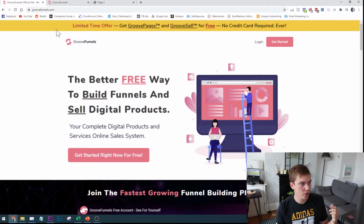So maybe you're thinking this looks a bit too complicated and it's probably quite expensive. Guess what? This site here at the moment is completely free and it's really easy to do. So the website, and I'll put a link in my description box below, is called Groovefunnels, and it works very similarly to ClickFunnels or other drag and drop page builders.